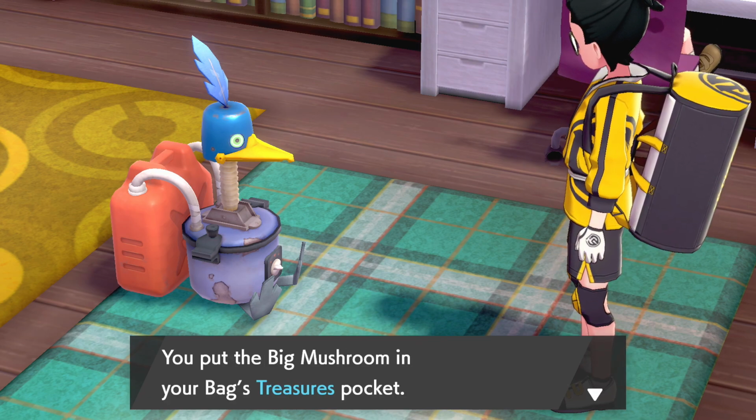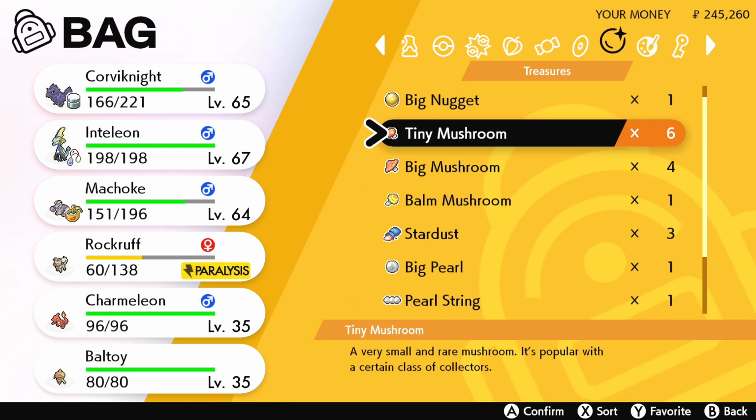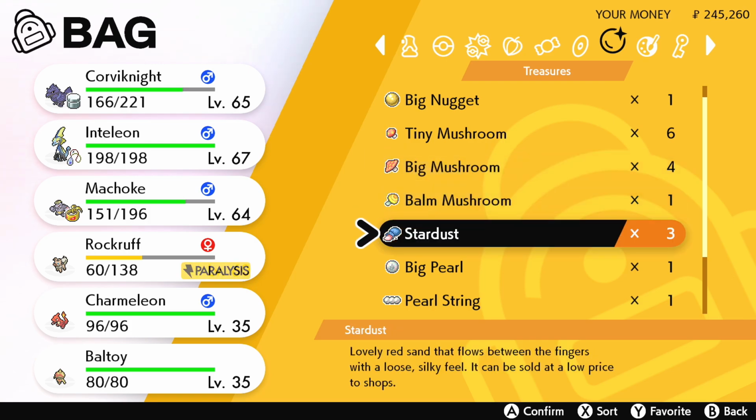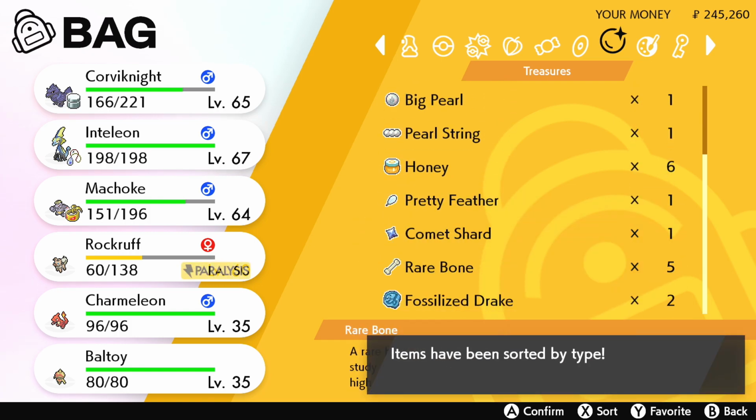Certain items give very specific items. Like, if you were to do treasures and place treasures into them. If you place, I believe, 4 big mushrooms, you will get a balm mushroom. If you place 4 pieces of stardust, you'll get a star piece. And then if you put in 4 star pieces, you'll get a comet shard, I think.